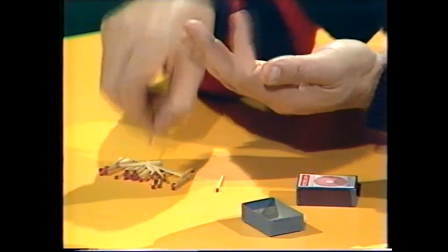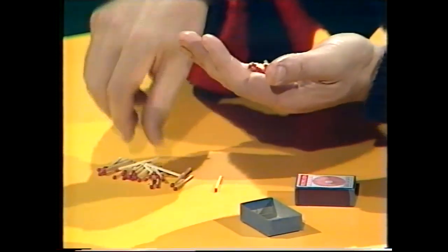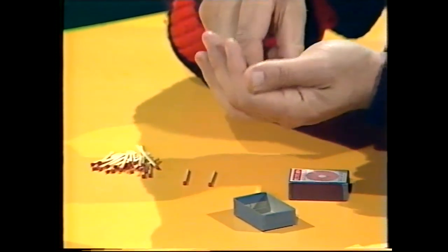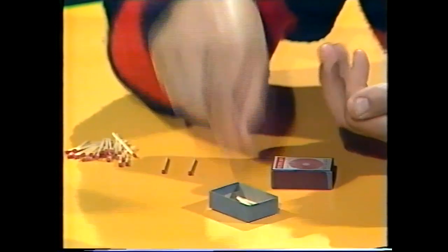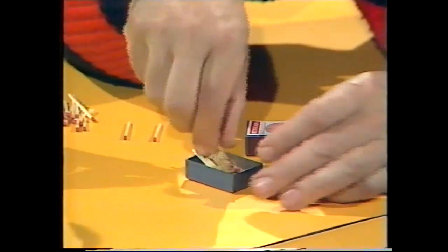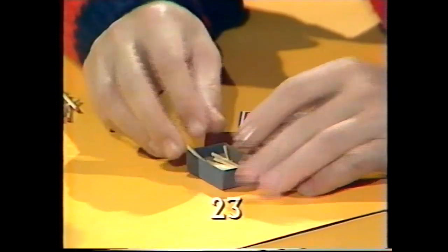Turn to one side and keep your eyes covered. I have my eyes closed and my hand over my eyes. Count them out. Now, the people at home are trying to find out how many you are putting in, but if you can let them know somehow or other. I shall. Okay. You keep your eyes covered. I'm not going to tell them, because you'd hear, but I will show them that I am putting into that box exactly this number of matches.